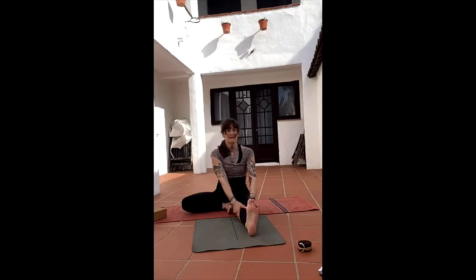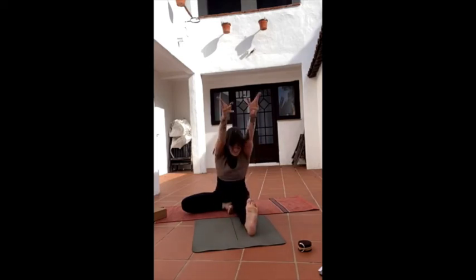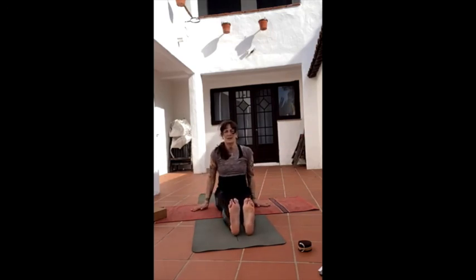Exhale, belly to the back of the body, forward fold. If you can reach the foot, then stay on the foot. Allow the head to drop and stay here for two breaths. Don't forget to activate both legs. Inhale, coming up. Exhale, arms down, lengthening the right leg. Same on the other side.